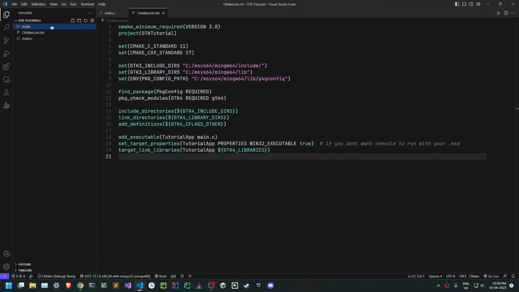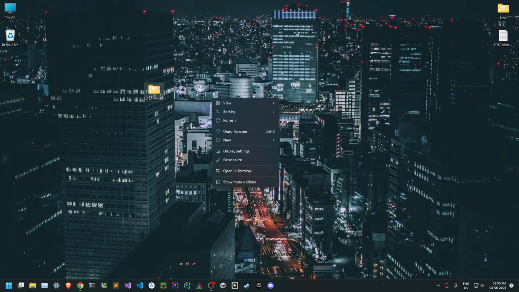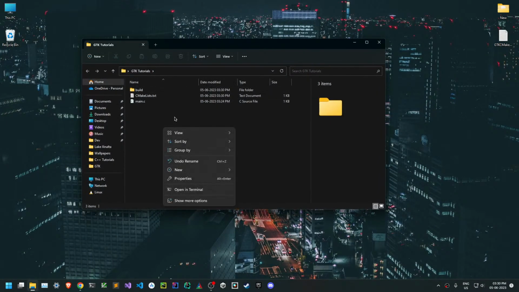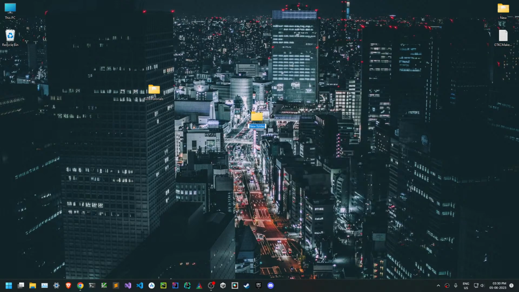Ah, the CMake setup is done. Now let's move to the one without CMake. Well, the CMake one is also pretty easy.